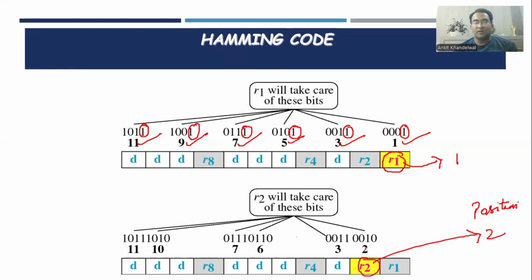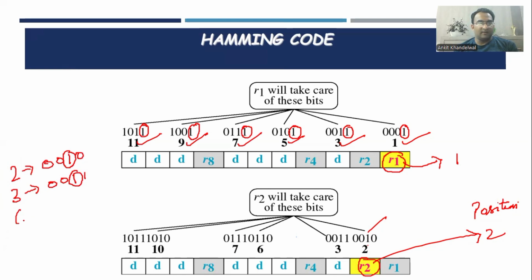So in binary value 2, we have the 1 at bit position 2. Okay. See here, 2 is written as 0010. So it is here. Then we have 3. In 3, we have this 1 over here at bit position 2.